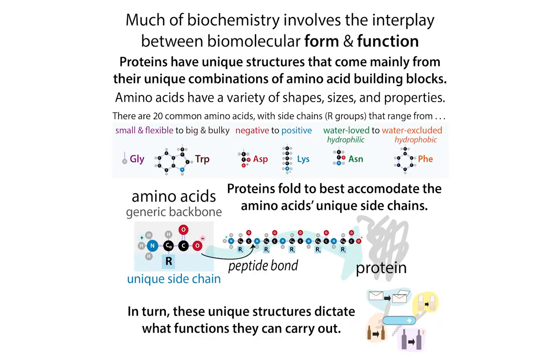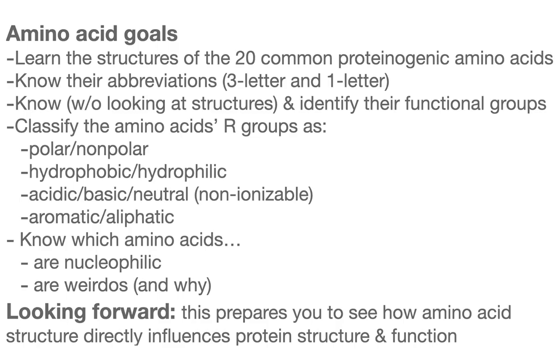So hopefully you can now see how the properties of each of these amino acids are going to influence the final structure of the protein, and that final structure of the protein is going to influence the function of the protein. We'll look much more explicitly at how this happens, but all of it is going to be based off of those amino acids and the sequence of amino acids. So it's important to know these amino acids, know their structures, their names and abbreviations, know their stereochemistry, be able to classify them as polar or nonpolar, aliphatic or aromatic, and basic or acidic and neutral, and also normal and weird. Also be able to tell whether the bulk is closer or farther from the backbone and how that might influence things, and we'll get much more into that.